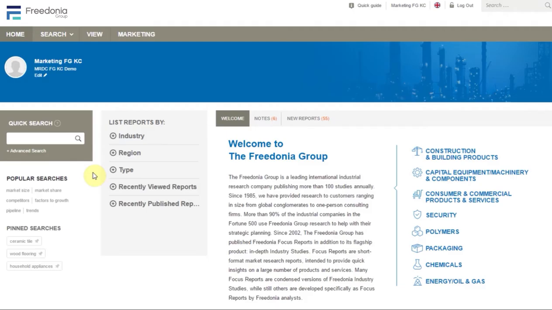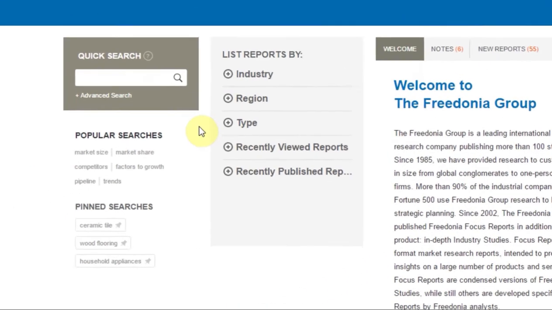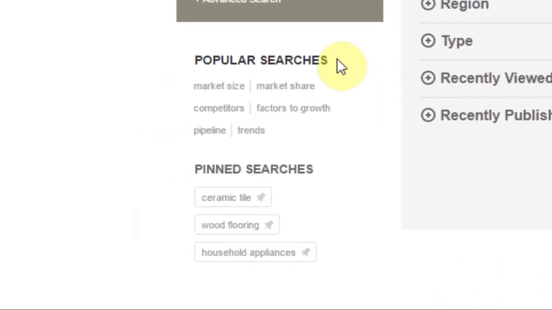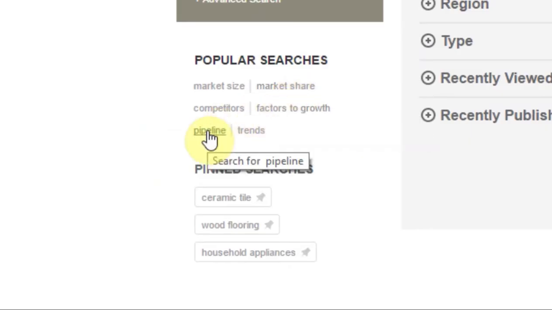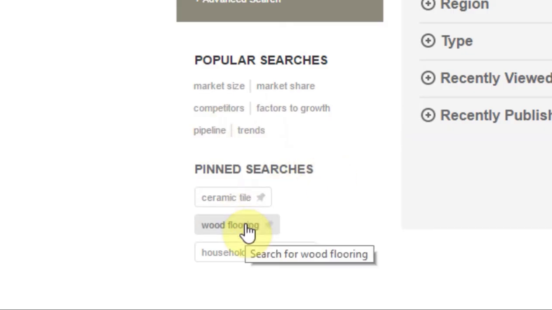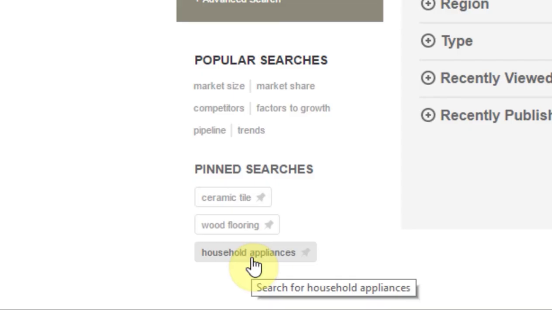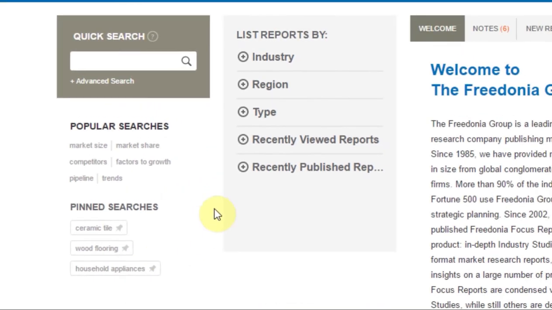The most powerful tool you have access to is our search engine, and there are several ways you can use this tool to quickly and efficiently find the research you are looking for. Use the Popular Searches section to do an instant search on the terms that are most frequently used when conducting searches. If you or any of your peers have saved and/or shared a pinned search, those will appear here, and you can click on them to search.